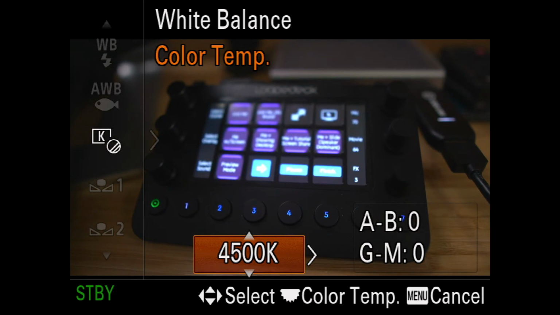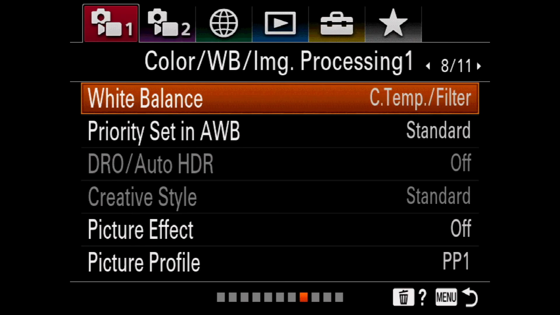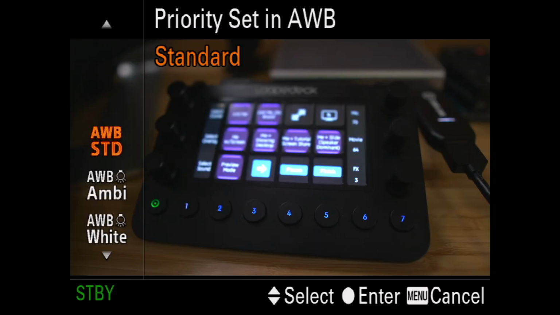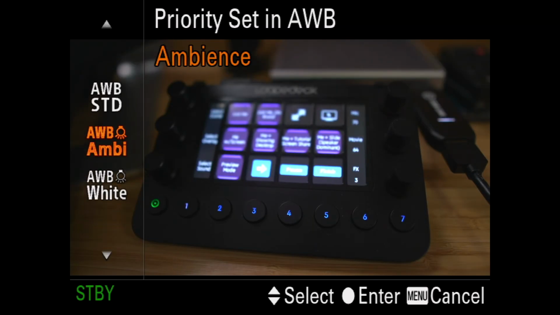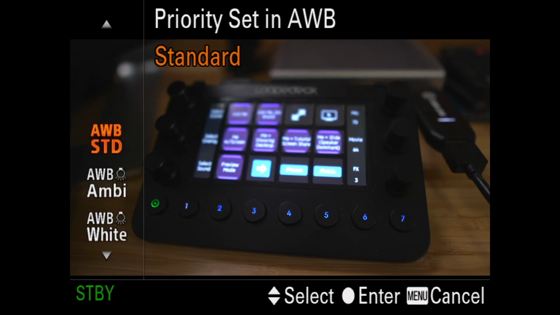But based on my lighting, and this is a different training for this kind of information, we won't go too deep on here today. Whatever it is that you use, let's say your LED light panels and things, you want to set that specifically there. If you need to, go ahead and set that to automatic. But for me personally, I prefer to set that customized. I'm going to change mine from standard to ambience again, because that does impact how cool this tends to be just a little bit here.